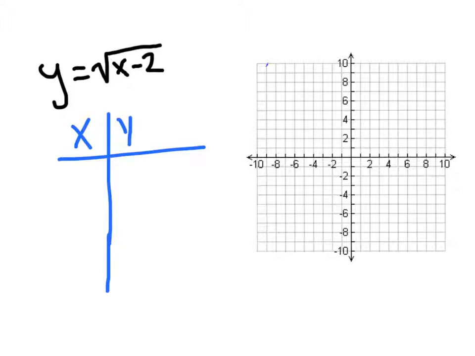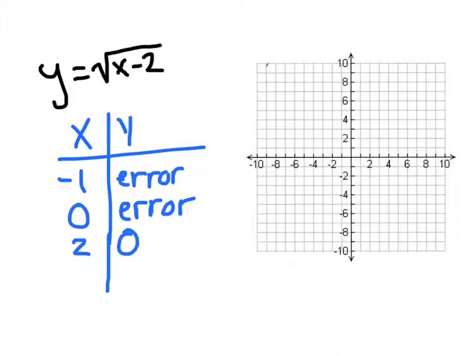Okay. Now we're going to go ahead and copy down our table for this one, and you're going to notice something very interesting. I'm starting at -1 and 0, and for both of these, you may get something that says error or undefined, something like that. That's okay. Actually, we want to see that. We want to see at least one value that has an error, because that's going to help us as we graph.